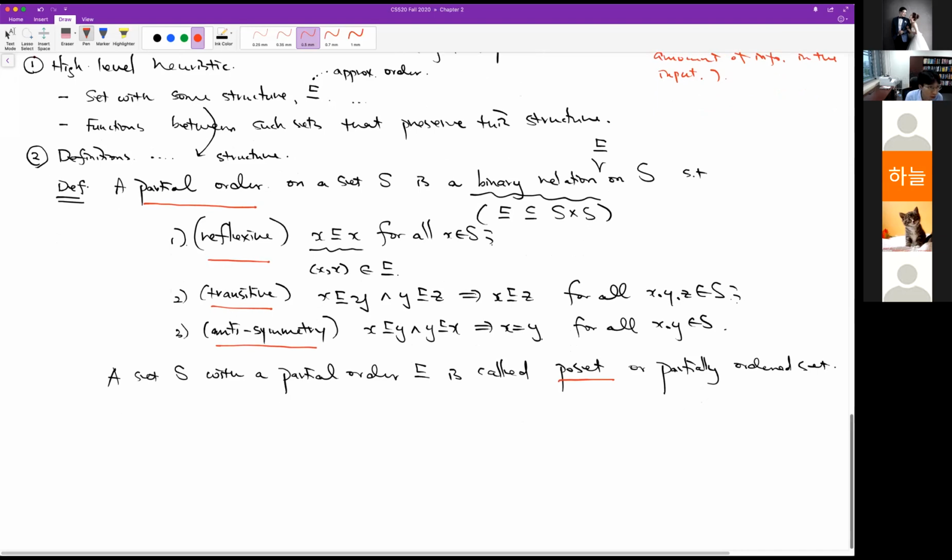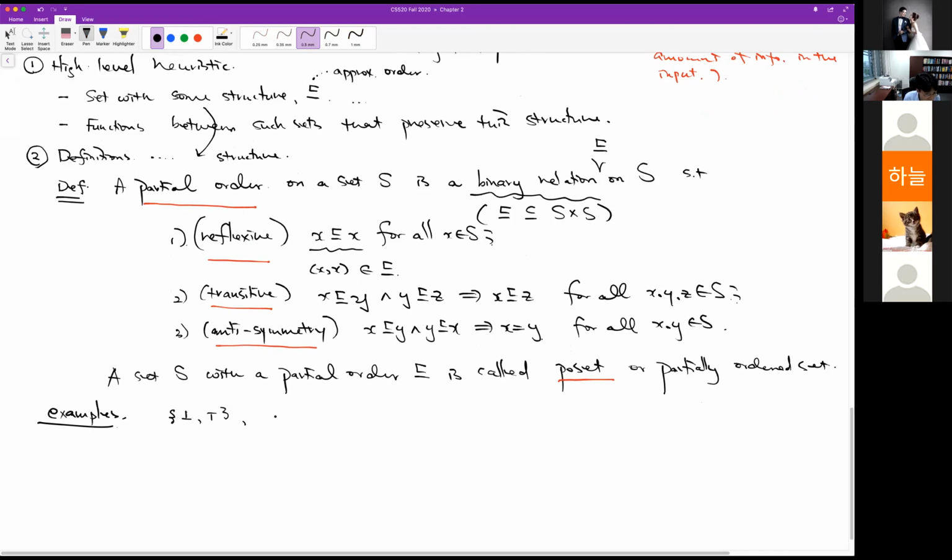Okay. So what's an example of such a case? Some simple examples: I will first write something very, very simple, which is a two-element set, called bottom and top.